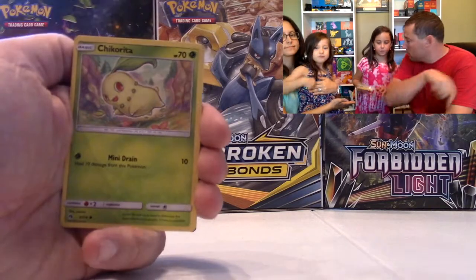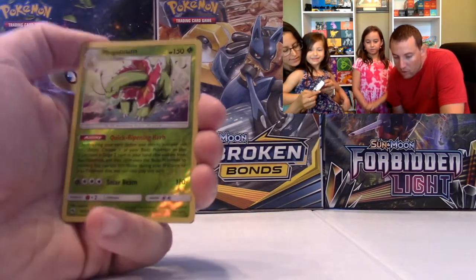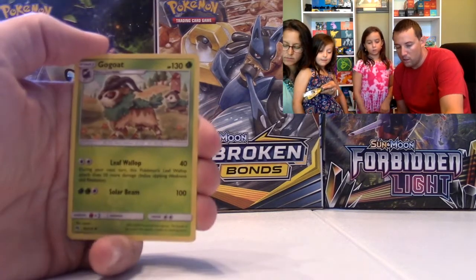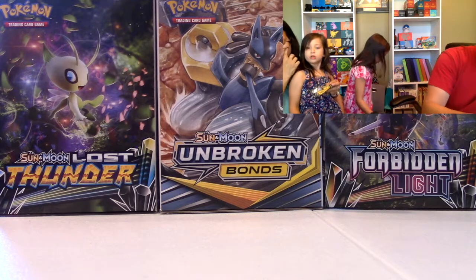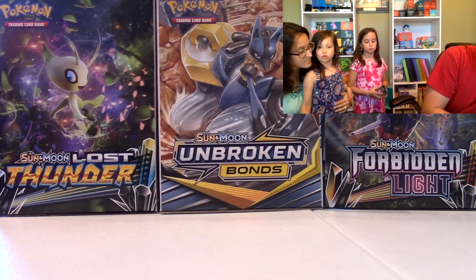Nope, that goes to Mom. So, you got a Chikorita, a Meganium. That's a reverse holo rare. All right, so that's a good pull. And a Gogoat. It's my turn. Nope, it's Dad's turn, I think. No, it's Mommy. Yeah, it is Dad's turn. Go, Daddy.